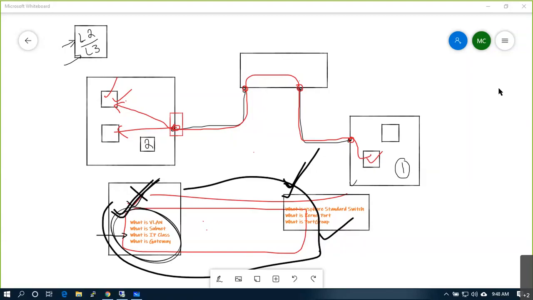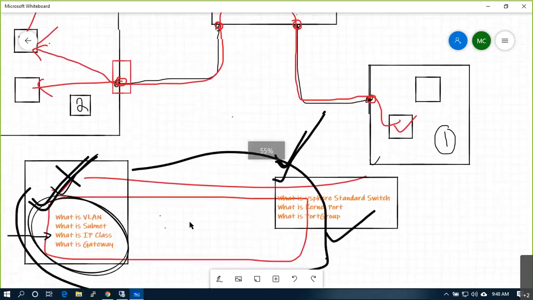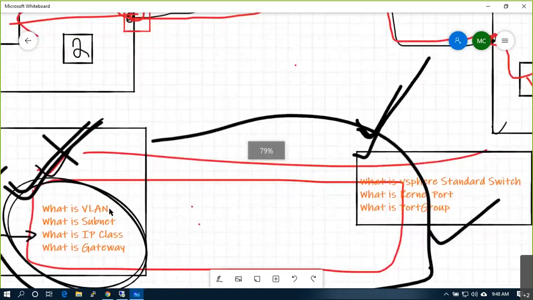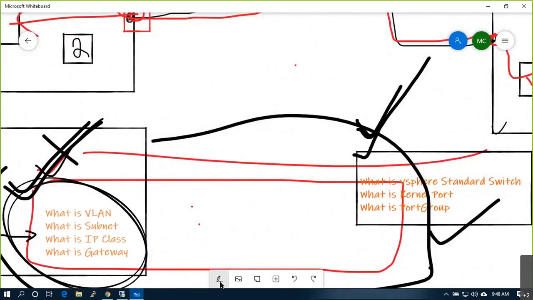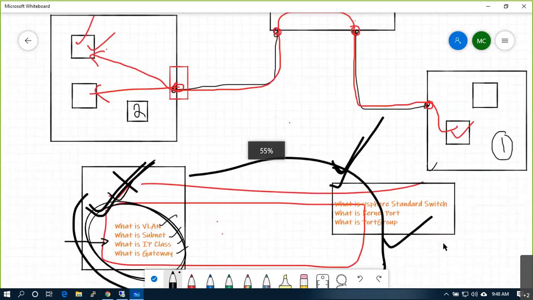Let's start. So what we covered yesterday, we discussed these terms, right? And I said today we are going to start with virtual networking, right? Have you done any R&D, or did you find any definitions from portals yesterday regarding the vSphere standards, which kernel port and port group and stuff?